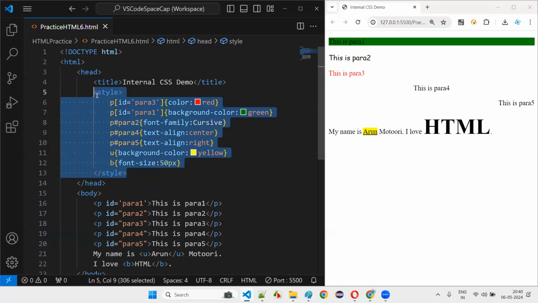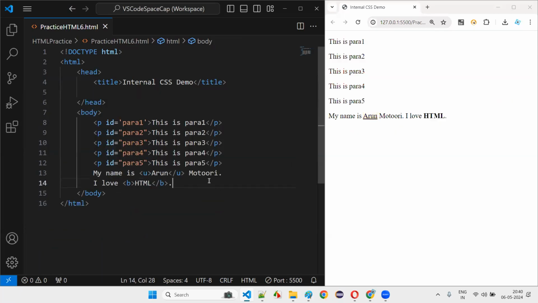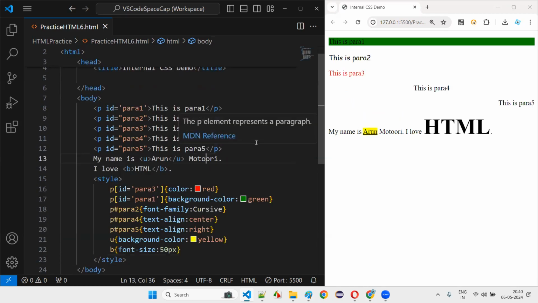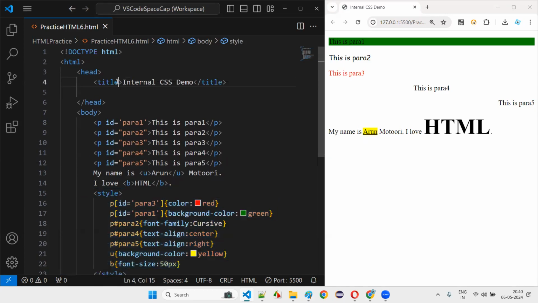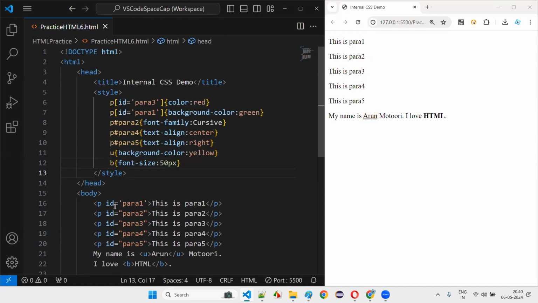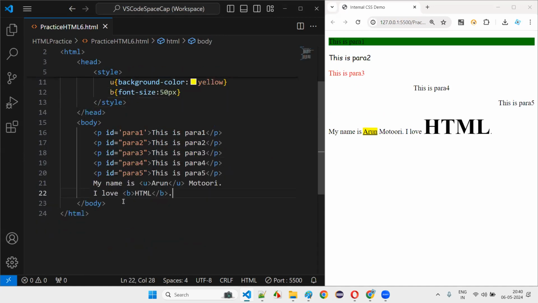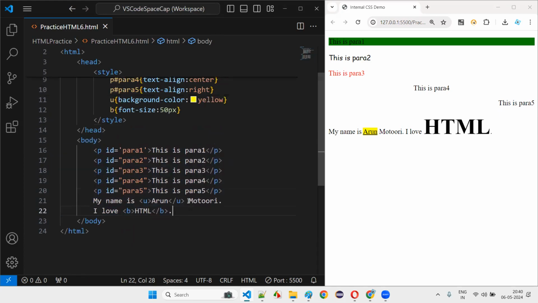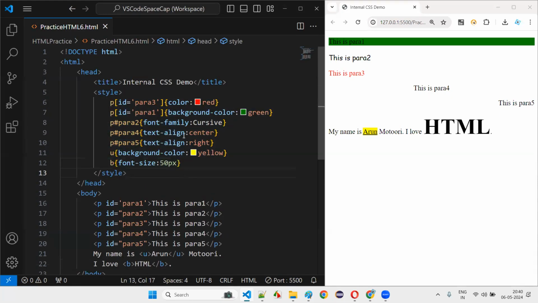Can I put these style tags in the body section? Let's see. Is it working, guys? Can I put these style tags inside the body section of this HTML code? Yes or no? Working, right? You can put it anywhere, but it's recommended to put it inside the head tag so that you get a feeling of separation. Otherwise it is part of the same HTML code and it will be very difficult to find the stylings. So it's up to you where you want to put the style tags, but ultimately you can put them in the head section or body section. I prefer putting it in the head section at this point of time.